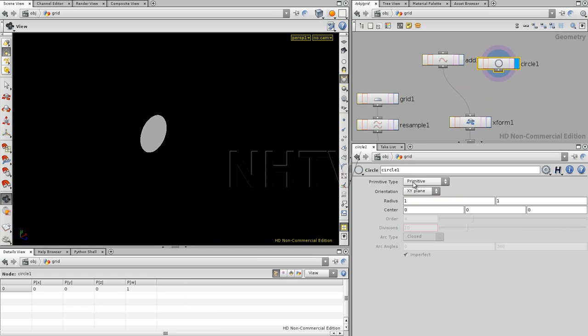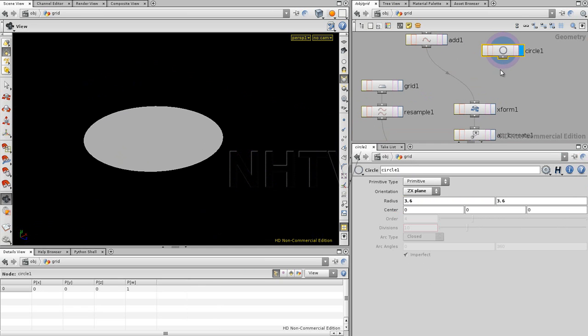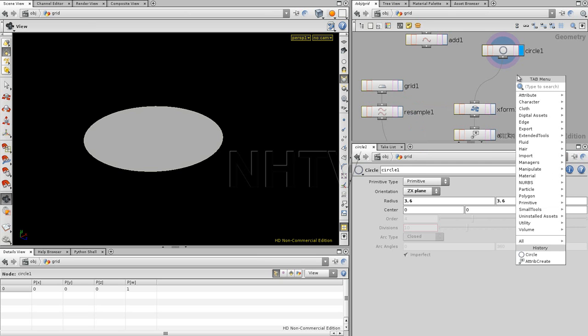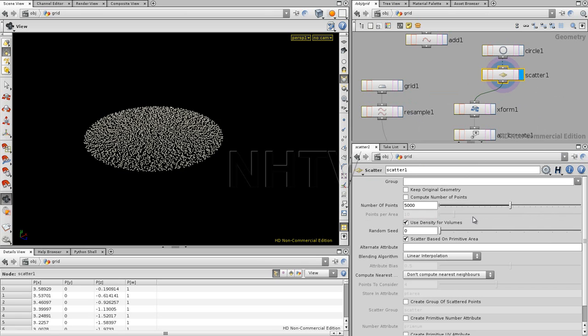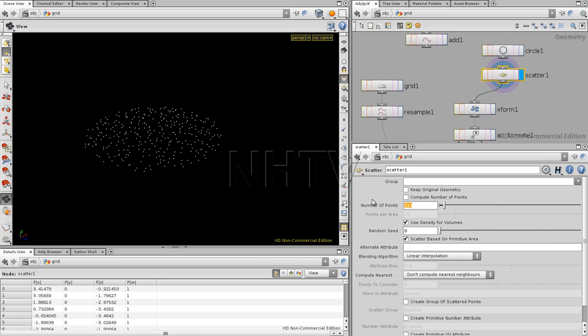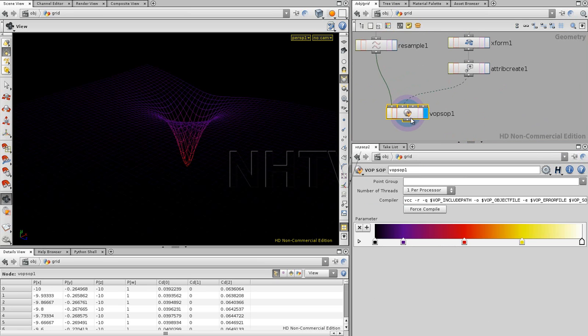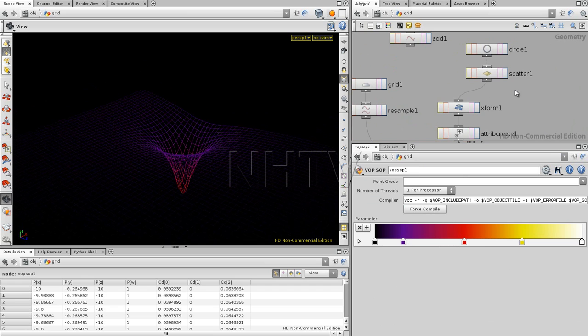and let's see, I'm gonna put this circle right on the ground, make it a little bit bigger, like we can see right over here, and we use a scatter. Now there's way too many points, but if we start off with, let's say, something like 20 points, then we only see 1 point over here, and that's exactly not what we need.